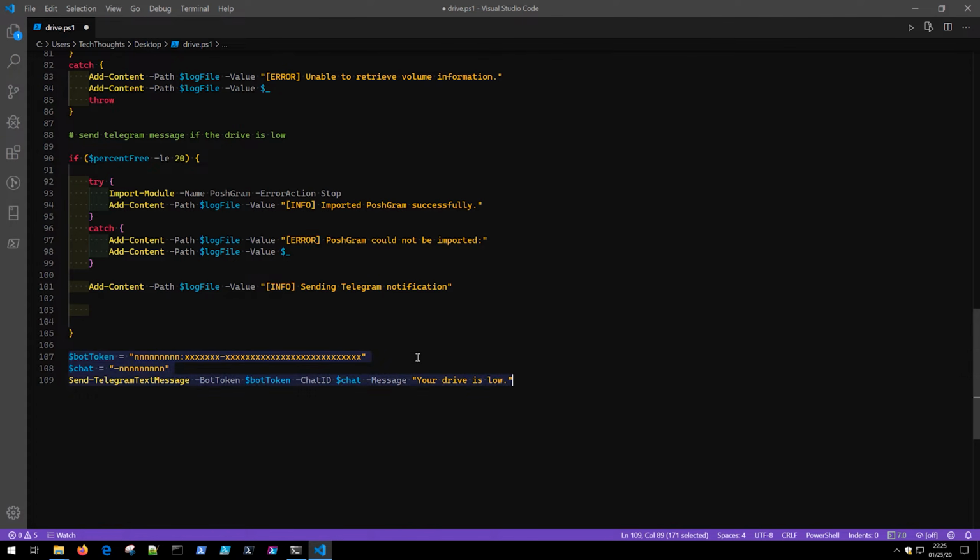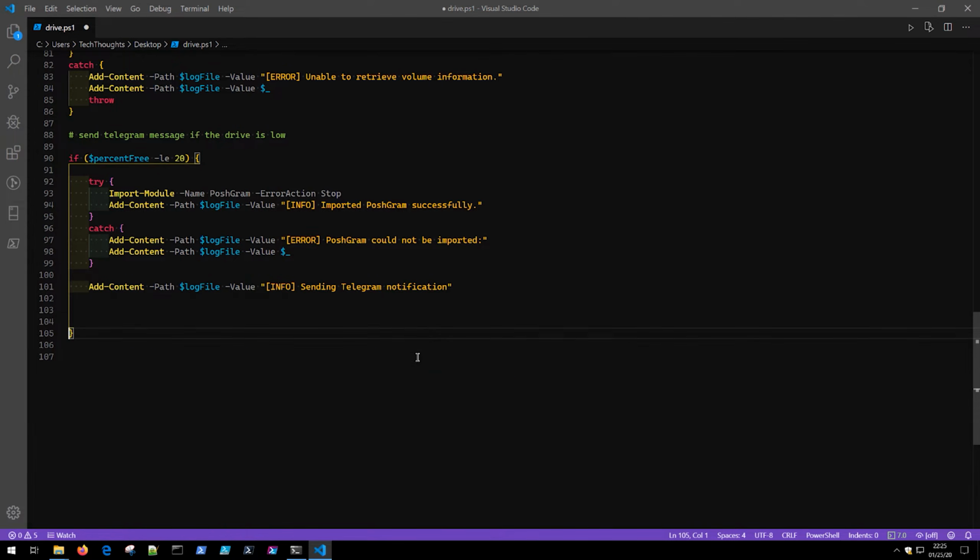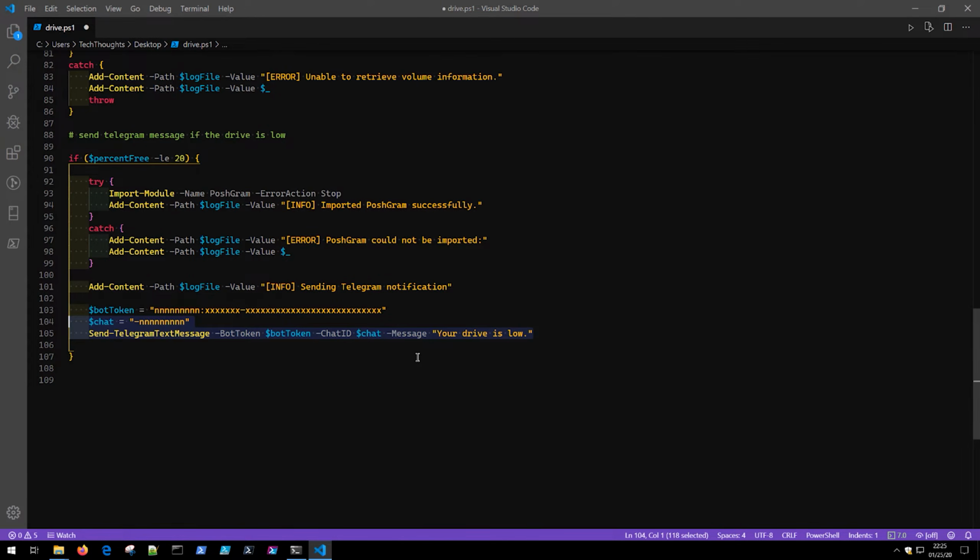And this is the criteria we need to do that. I'm going to Control X this, bring it up here. And so I need a bot token and a chat ID. Now, it's a little out of scope for this lesson on what that entails. I'll include a link where you can get set up creating your own bot for Telegram. But for now, I'm just going to add that information in.